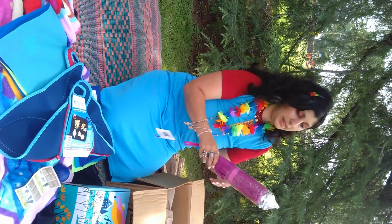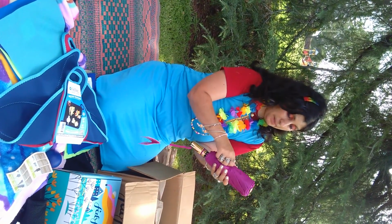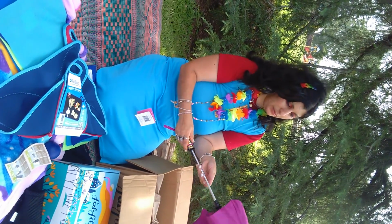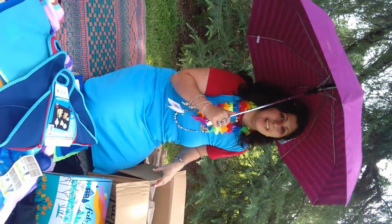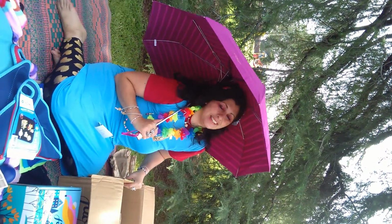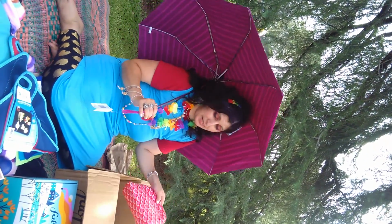We got an umbrella. This is really big. I figured it would come in handy if we go to the beach or for the sun. It looks really nice. And it's automatic. Now I'm in the shade, hello. Oh, I can relax. Okay, what else we got here?